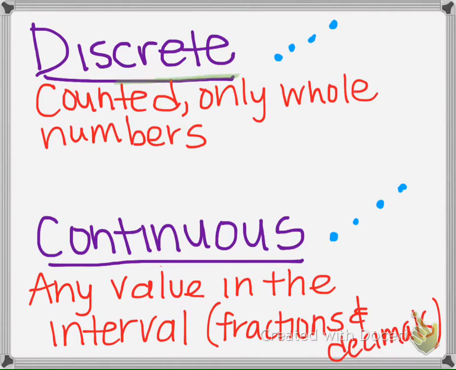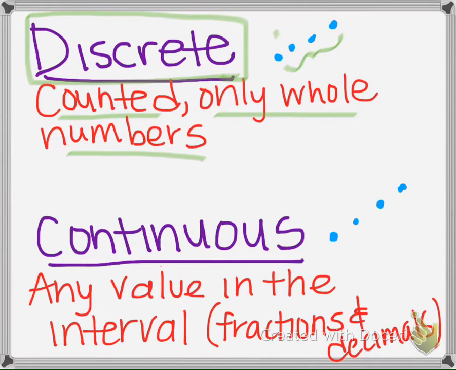So when our data that we're graphing is considered discrete data, then the points here should not be connected because the numbers in our data are counted, or they can only be whole numbers. In other words, the decimal points in between, we don't want to include what's in between these points. But if the data is continuous, that means that the numbers that go in between the points here, we want to include them.